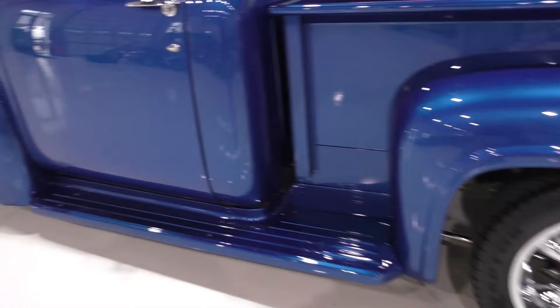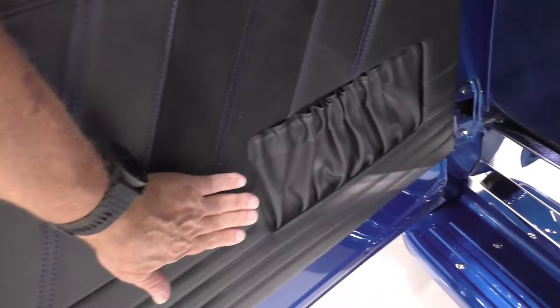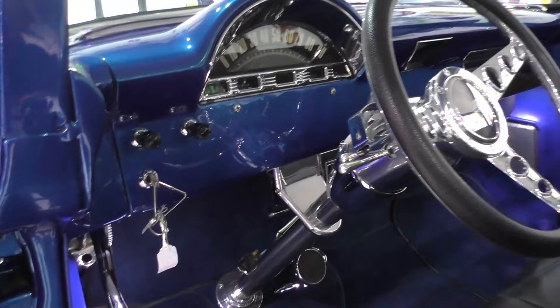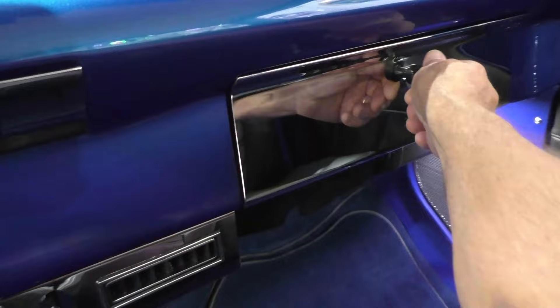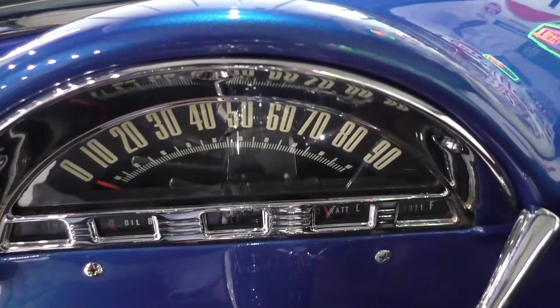We'll get you inside. Of course we'll have it up on the lift like we always do. The TMI door panels — this is a matching seat with a leather suede insert in the middle, kind of a rally stripe look. The entry steps are included if you want to install them. Tilt steering column with aluminum top drop. The same finish goes all the way throughout this truck. I did see a Bluetooth connection there for your phone. Vintage air conditioning and power steering, with a billet specialty steering wheel and full factory-style gauge pack.